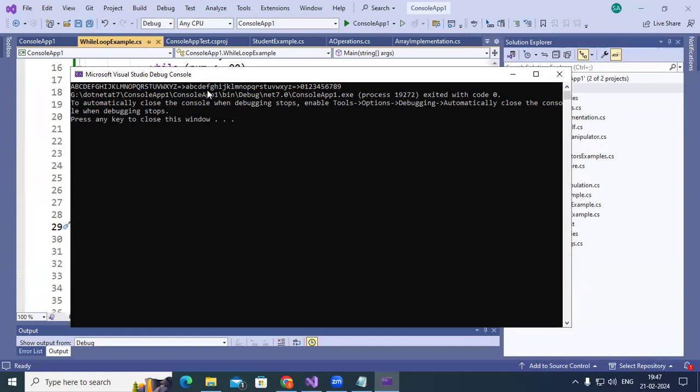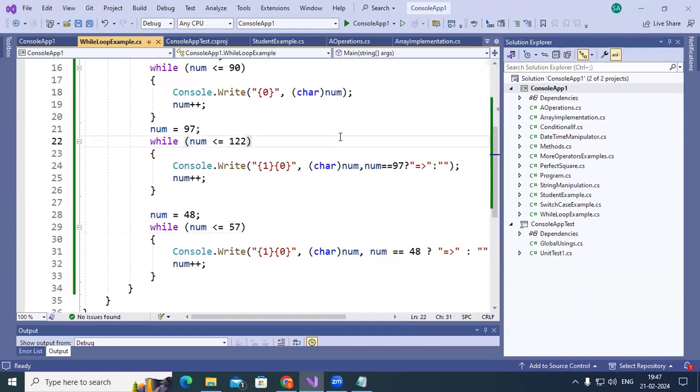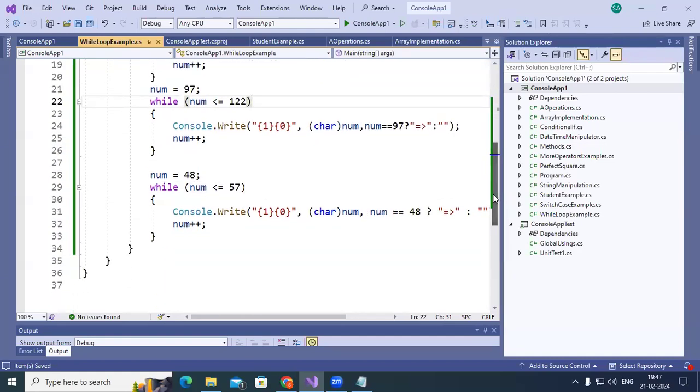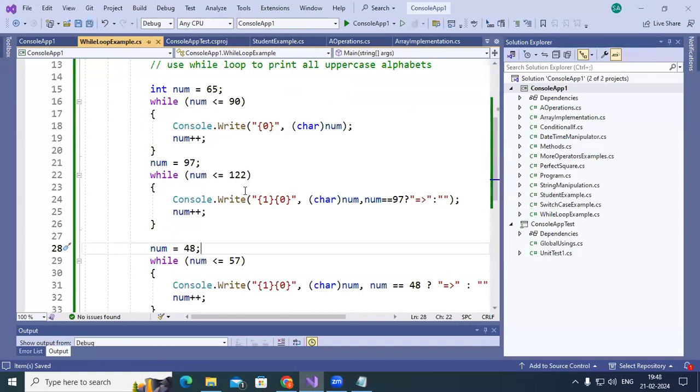And here you print all the lowercase alphabets A to Z, and here all uppercase alphabets A to Z. So these are getting printed for us in this manner. This is exactly a while loop. Using that, we are printing all lowercase alphabets, uppercase alphabets, as well as the digits. Character 48 is basically nothing but digit 0 for us. On the screen, it looks like a 0. So like this, the loops are working here. It is nothing but a while loop, so as long as the given condition is true, the loop is getting executed.